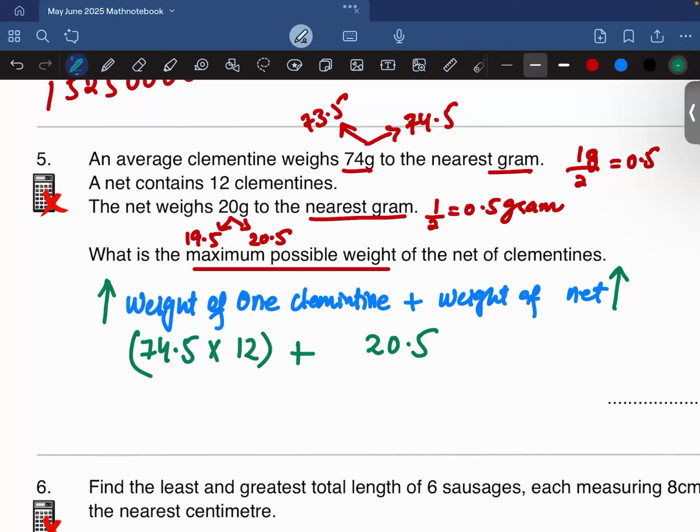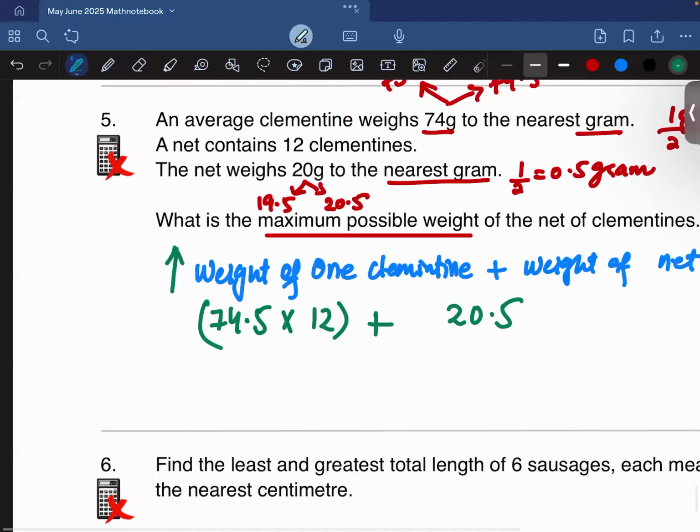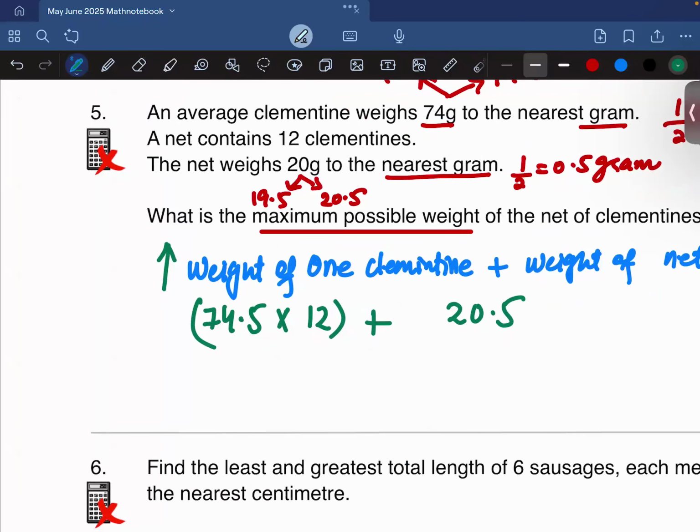Calculator is not allowed, so I have to deal with the question without its help. What I can do is multiply 745 with 12 in my rough working, and then add 20.5 to that. Please pay attention, I'm going to show you how to do the rough working of the decimal. It's very good for those who joined my classes late, because in the beginning we studied these things. That's 74.5; I'm writing 745 times 12.